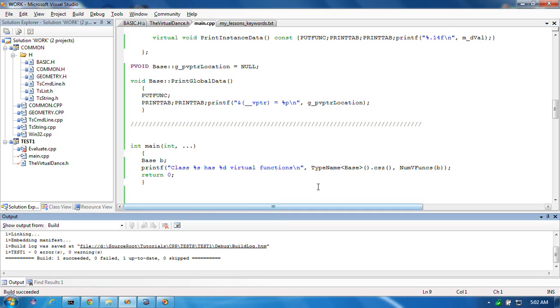Now, the reason why this is a template is because normally I don't know what type of thing I'm being passed into this function, but this will work. I could just type base here if I want.